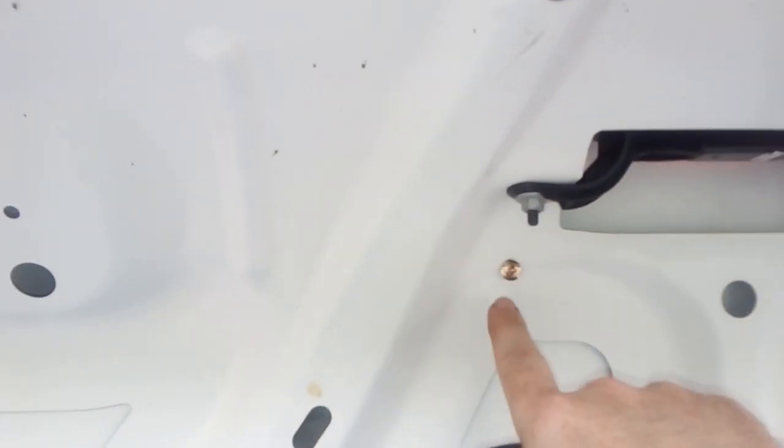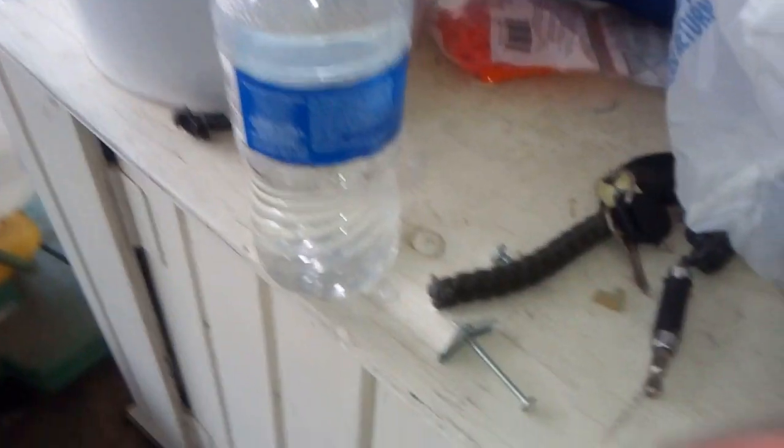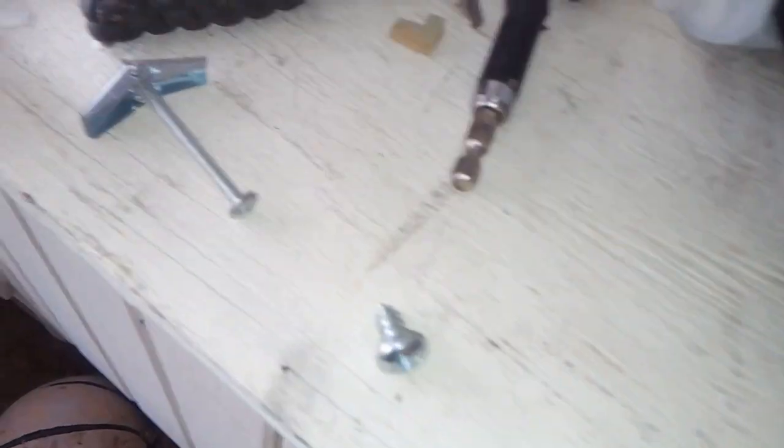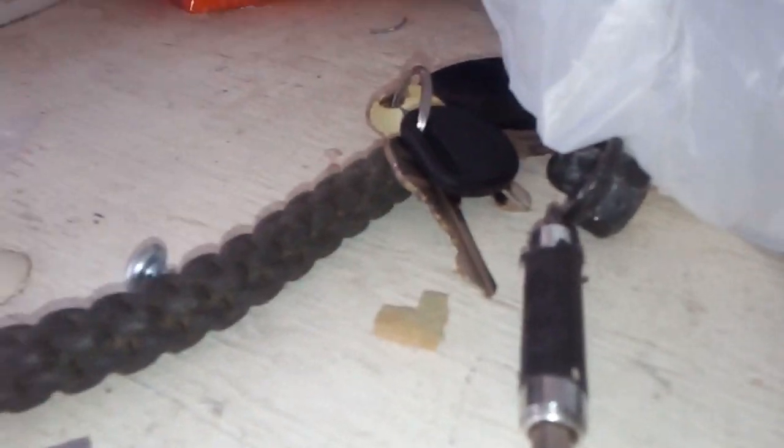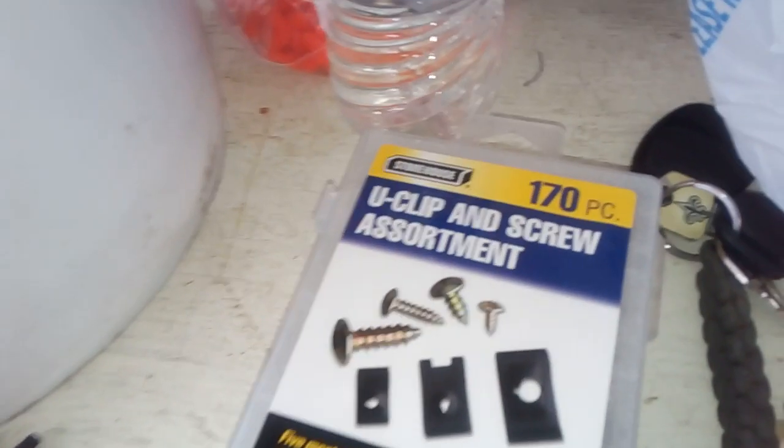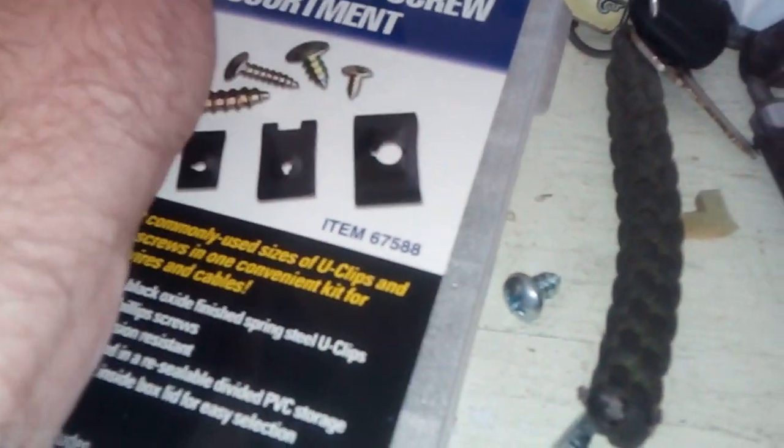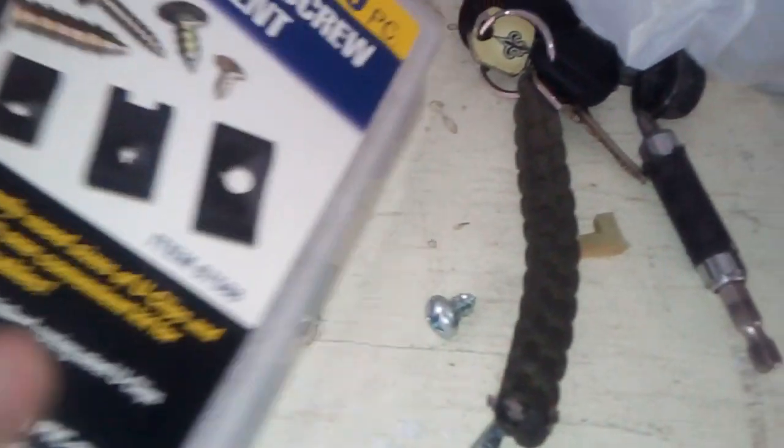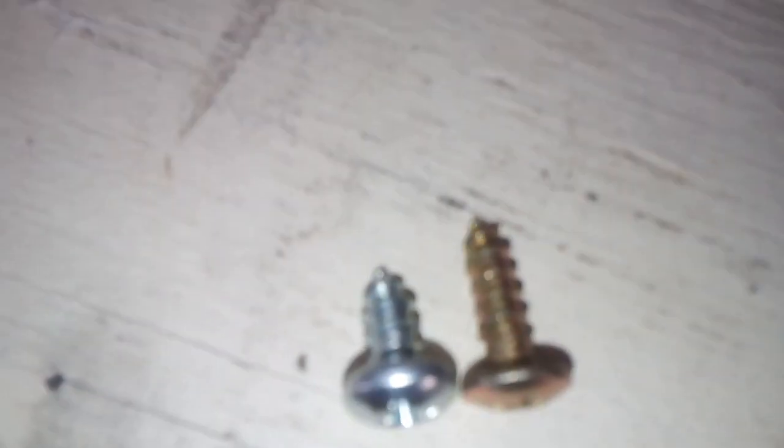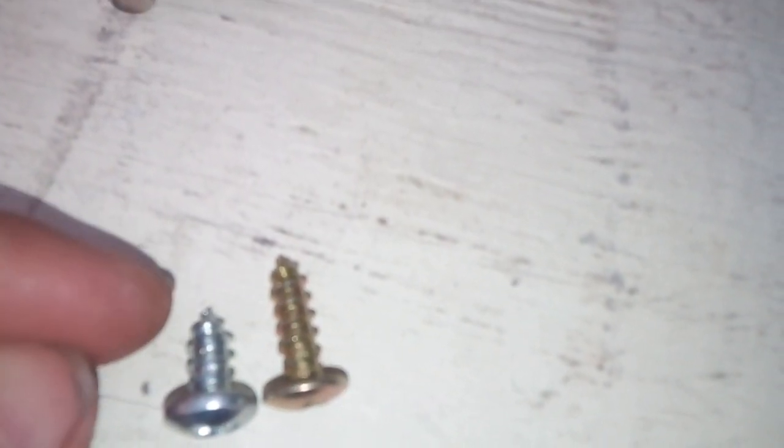So you have one there and one here. The screws that came with it were a little short. What I did was I went to the hardware store and bought this kit from Harbor Freight. It came with these here which, as you see, they're a little longer. You will need that. This is a quarter inch, so if you're looking for quarter inch, just a coarse thread. This will be too short. You just won't get enough into the spoiler to hold it down securely.